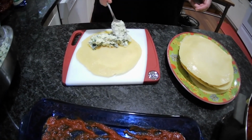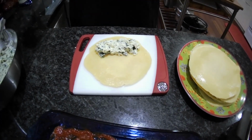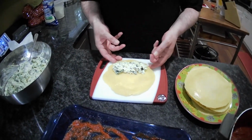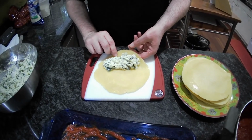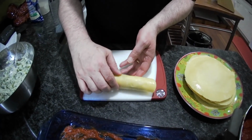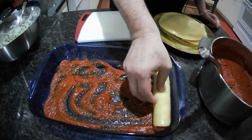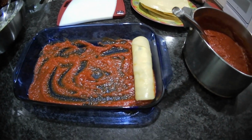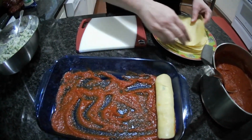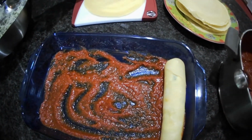All right, you don't want to push too far out to the sides. Now, depending on how big your crepe is or how thick you've made them, you can fold it over. My grandmother never folded them over, so I don't fold them over, but then you just want to take it and roll it up. All right, so then you're going to take your crepe and put it in your pan, rolled side down. All right, nothing to it. I'm going to push it over, depending upon how many we can get in this pan.